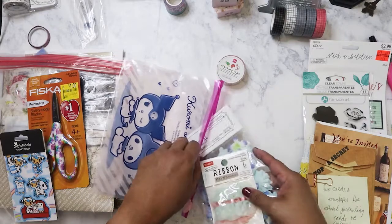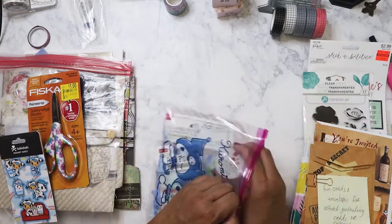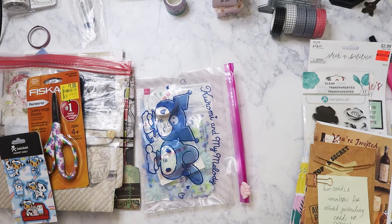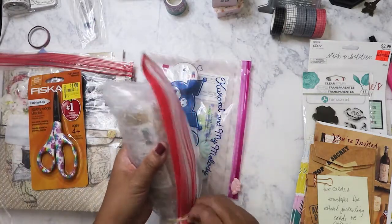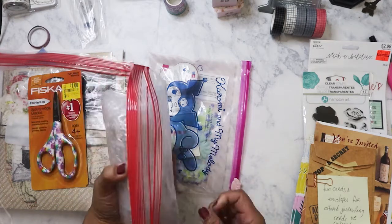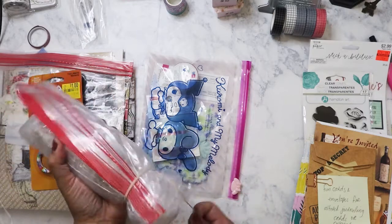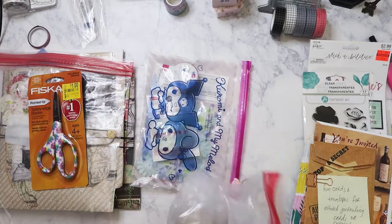I will make something and use the flowers and send it to you. She has so much stuff in here — I'm not going to be able to put it all back together the way she had packed it. Let's see what we have here. I think I know what this is — she mentioned it in the card — and it's one of my favorite things.